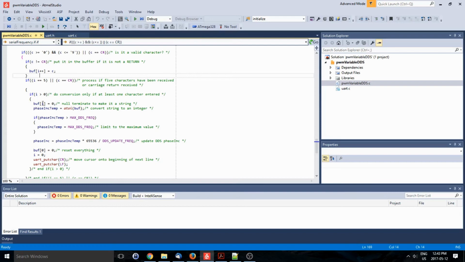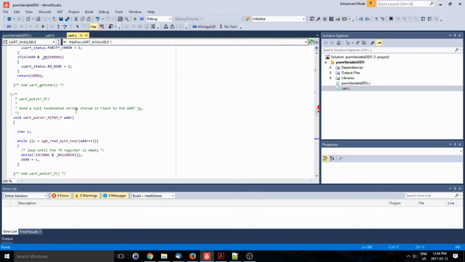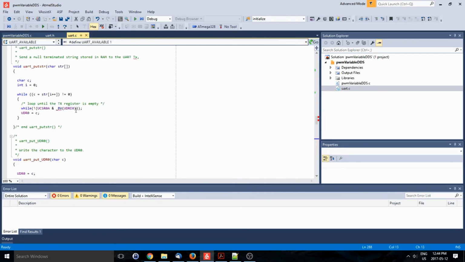Anyways, it's very simple. What I'm doing here is, if I has reached the end of the buffer, because I'm only allowing 5 characters in it, so I is equal to 5, which is pointing to the next available space in buffer, which is 6. But I'm not going to put a character in there because I already got 5 characters, so I have to terminate this string, and I talked about that when I was describing UART. So I just put a 0 in there, a null terminator, and we're going to use UART put string.